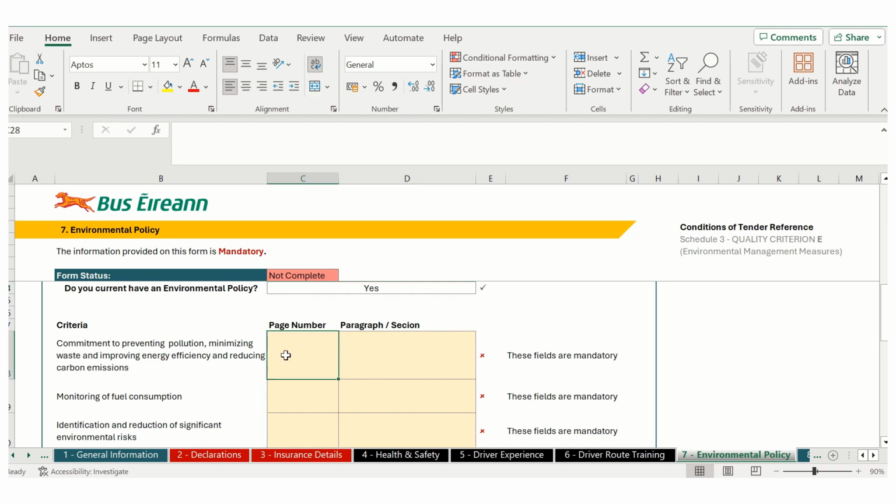So you must give the page number that contains this information in your environmental policy and the section. For the purpose of this video, we're just going to click 1.